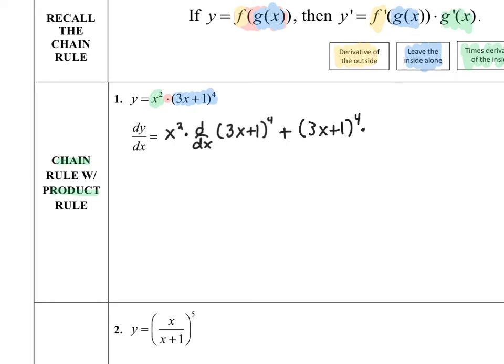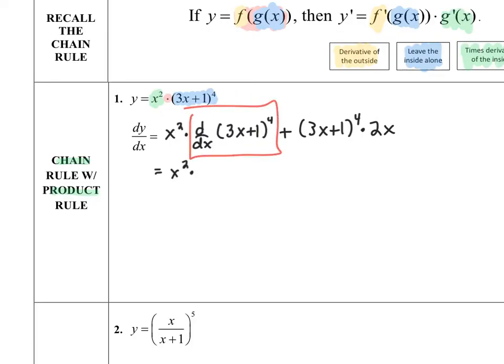And I can do that x squared derivative pretty quickly and just call that 2x. So it's not mandatory that you write this notation. You can just do that derivative on the fly once you get comfortable with doing the chain rule. But this just splits it up into two steps. So my first step is focusing on the product rule, and now my next step is going to focus on the chain rule. So now my focus is going to be just on doing this derivative right here.